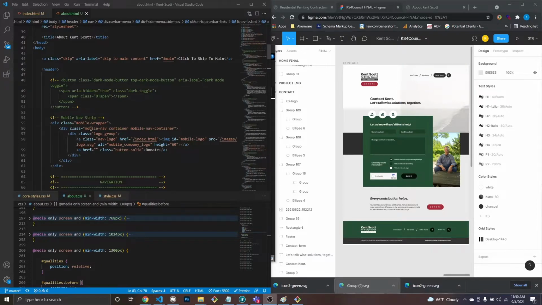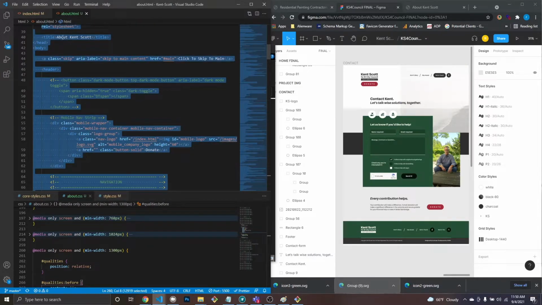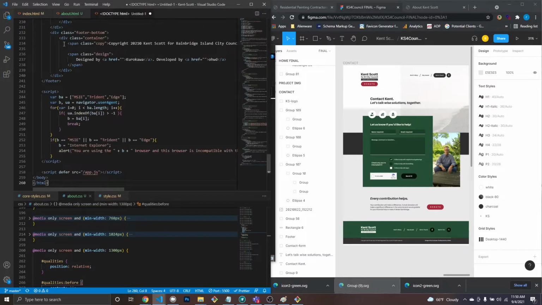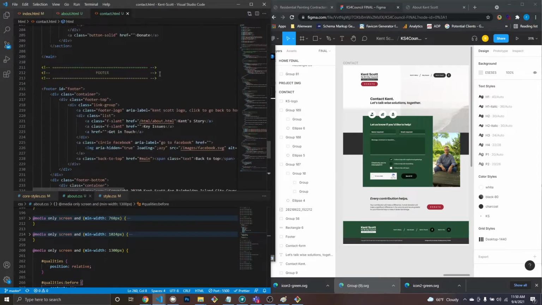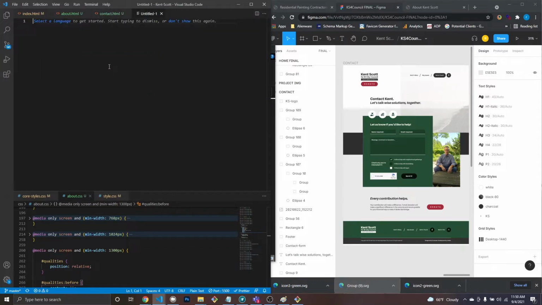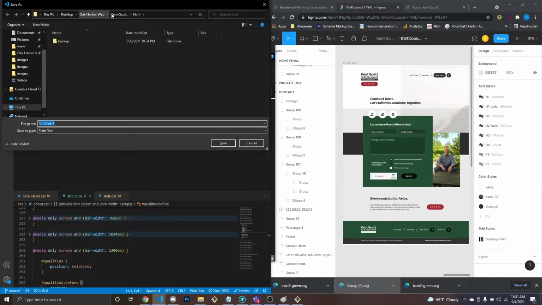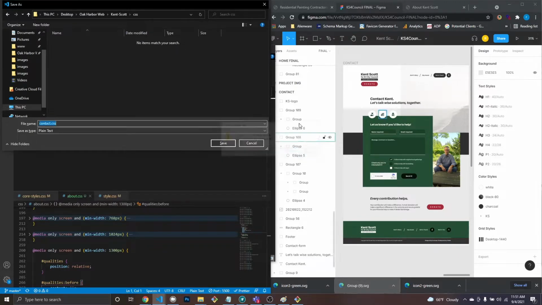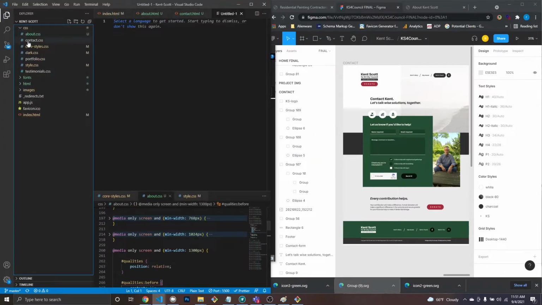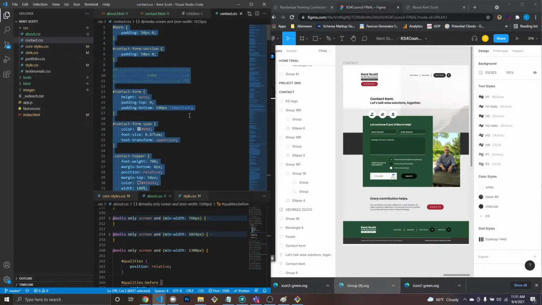So what we're going to do is we're going to take all this, copy this, do our new, paste, save in HTML. It's going to be contact.html. And then we've got to do a new save in our CSS folder, contact.css. Oh, looks like we already have one, but I think that's just the templated one, so we don't need to do that.